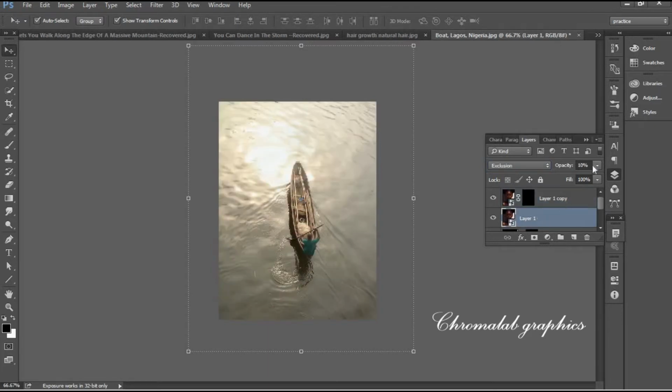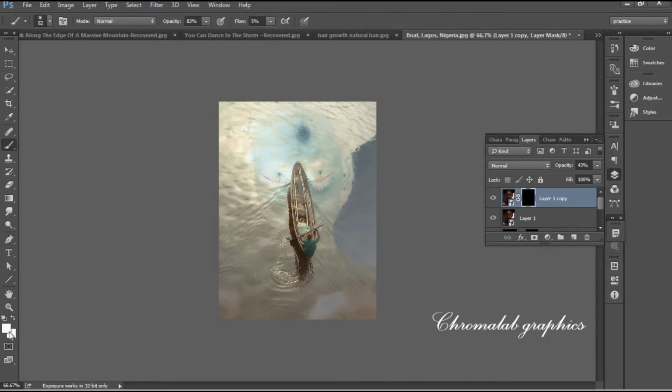Next, create a clip mask of the image we want to use. Now we are increasing the opacity of our guide just so we can see what we are shading. Next, our brush tool set to 52 and opacity 91%. So we begin to shade. Remember to keep your flow as low as possible so we can control the ease and the rate at which the image shows on our background picture.